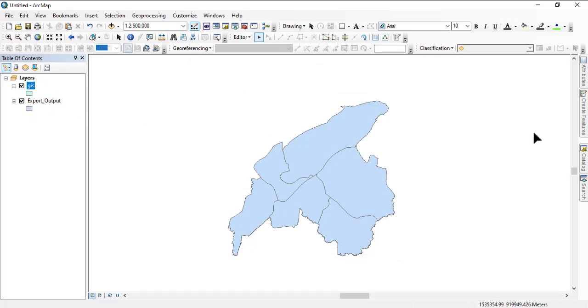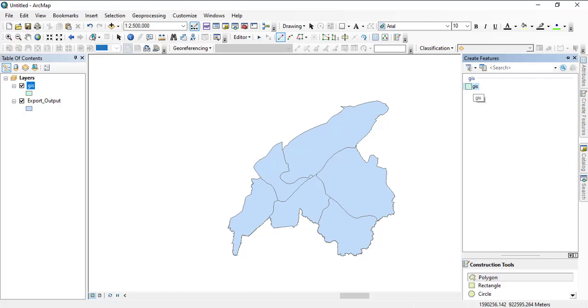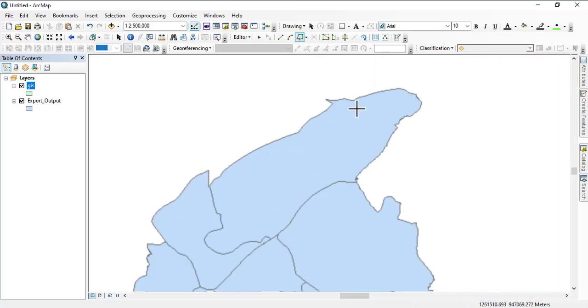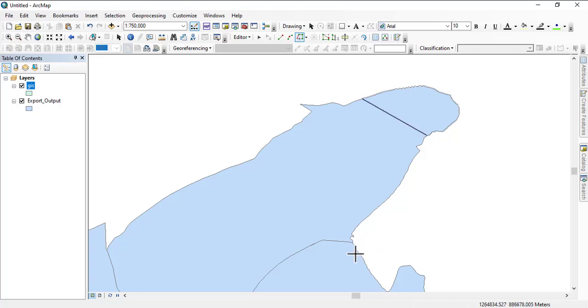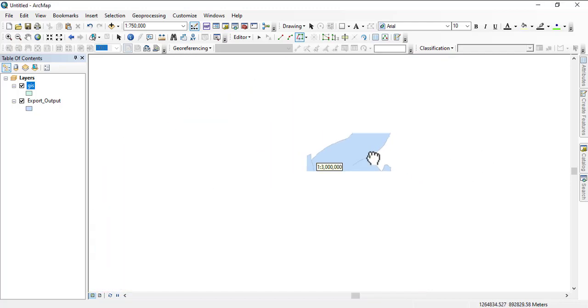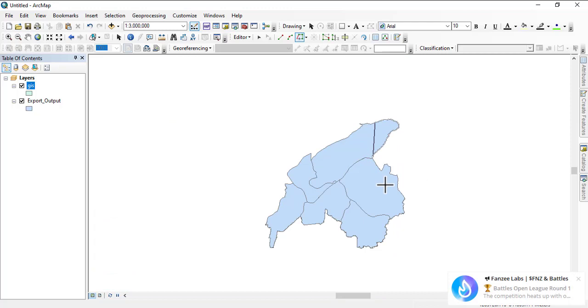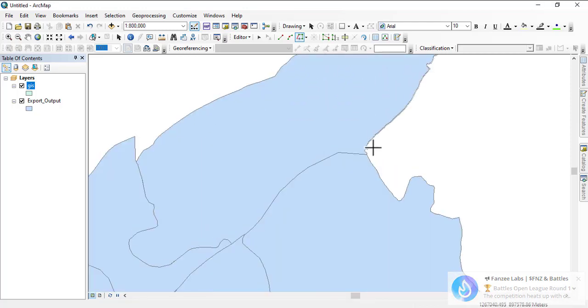All right, so next we come to our create features and we click on it. Once we've clicked on it, it's showing you that it's in straight segment, and we have curve, but we are interested in tracing, so we'll click on the trace. Once we click on that, we left click on it anywhere, and then we can go left or right. If I want to go left, I'll just drag it and I will go around. The direction in which I move will be the direction it's going to move. All right, so let's move it.